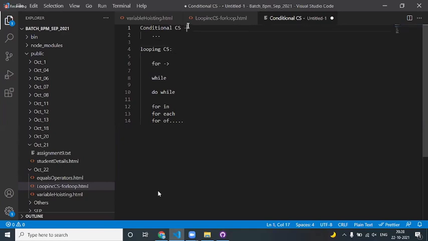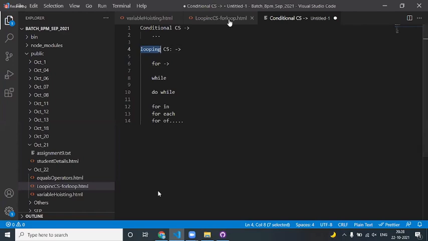Conditional is to execute the instructions based on the condition. Then what is the reason for looping? As simple as it is, anytime you want to repeat a set of instructions more than once, simply go with looping. Blindly, anytime you want to do a job more than once, simply go with the looping control structures. That is the intention of looping. The name itself specifies repeating a set of instructions.